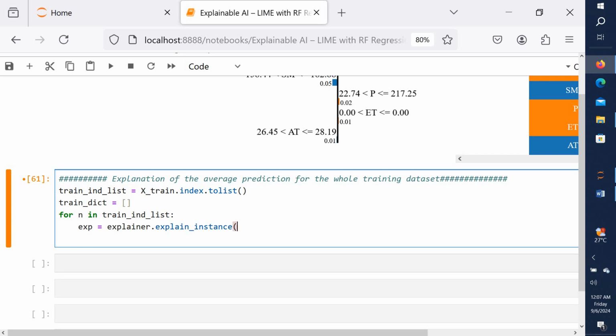This time we'll have x train dot values, all the data set we have in it. So we take the prediction, predict the model, number of features equals 6.